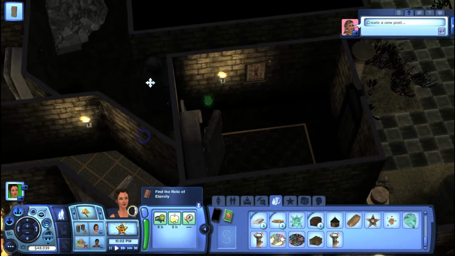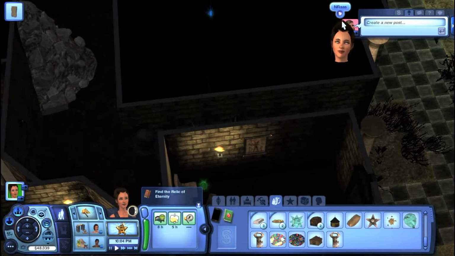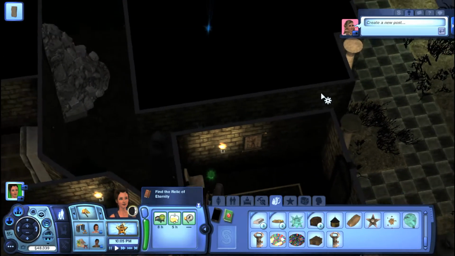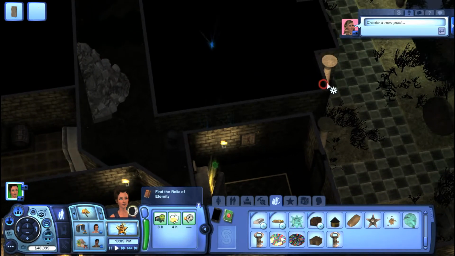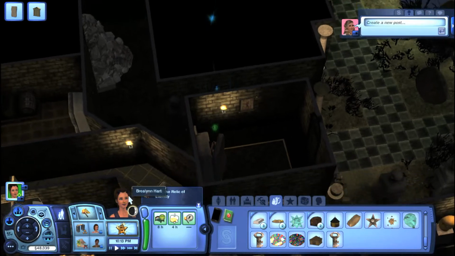All right. And then when she's done, she can go through this door over here. Hopefully she doesn't get sucked in again. All right. Go ahead and go through here. She found a relic worth 91 simoleons that time, so that's pretty good.